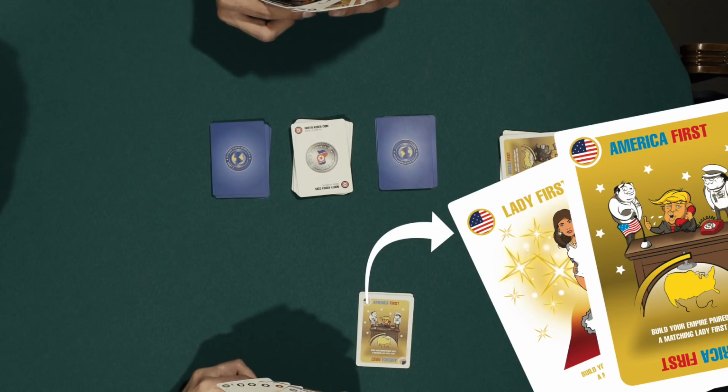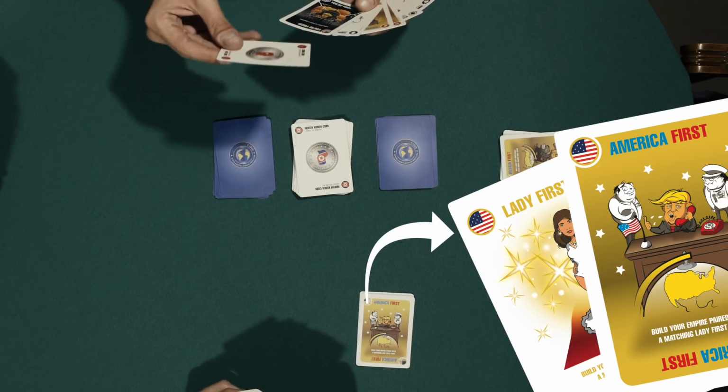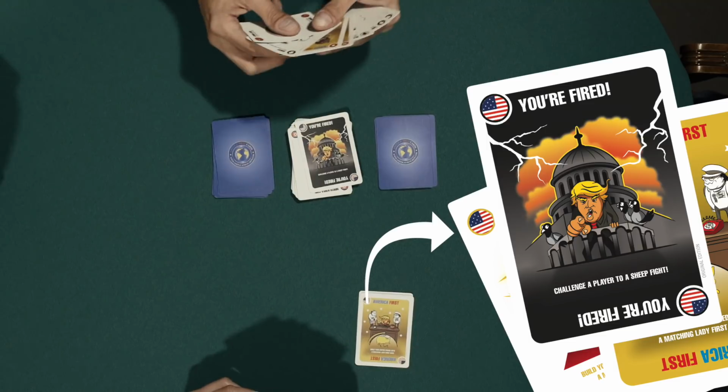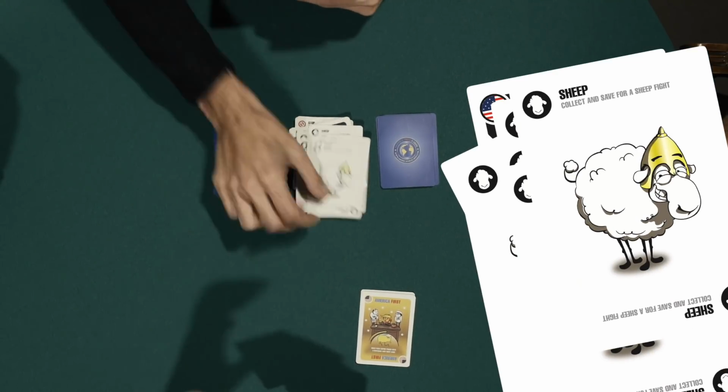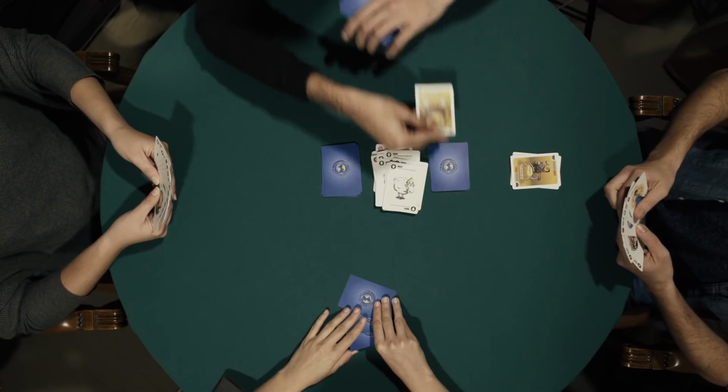You're fired. With a You're Fired card that matches an empire, you can challenge that player to a sheep fight. Sheep can only be played in a sheep fight, so make sure to collect enough of them. Whoever throws the last sheep wins the empire.